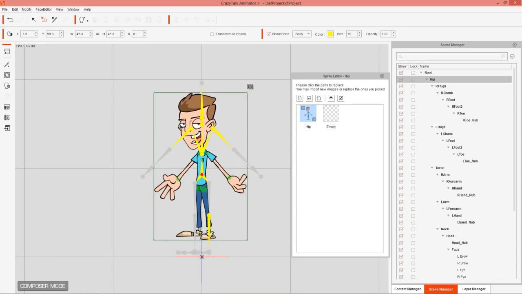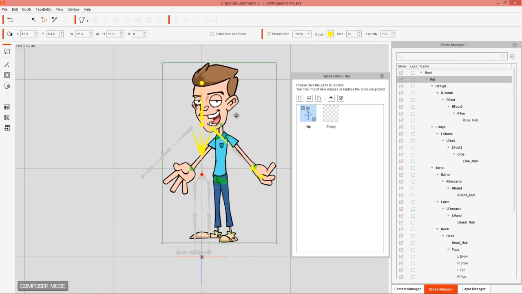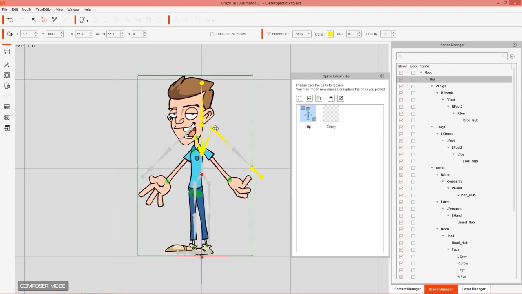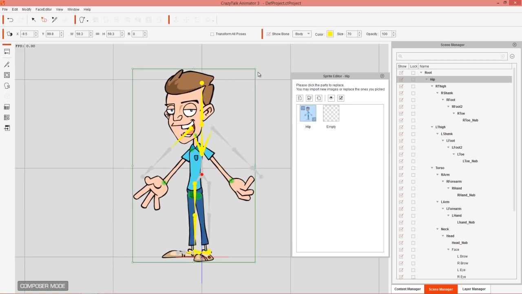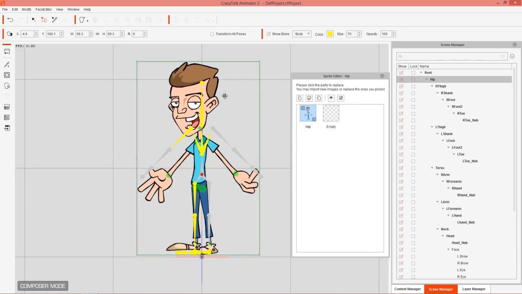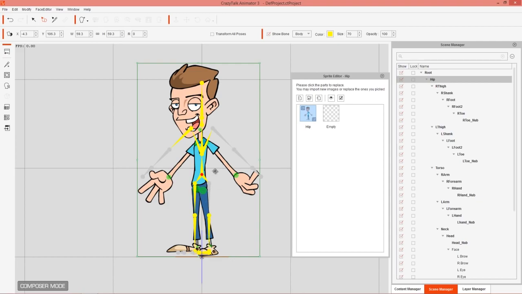Alright, so let's resize it a little bit so it's not too different from the actual bone structure. Again, this is just a reference bone structure, so you want to have your characters normally about this big, unless they're midgets or giants or something like that. Alright, so we can just place the character right about here. That should be fine for size and everything. And again, make sure the feet are placed right and it's centered on the scene root right here, because that will save you rotation issues a little bit later on.